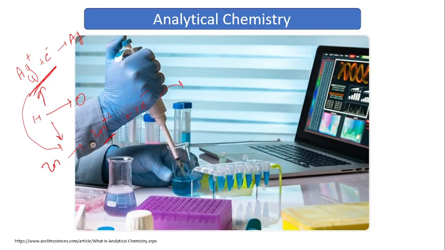Its reduction potential will be negative, but because it is oxidized easily, its oxidation potential will be positive and its reduction potential will be negative. Similarly, here its reduction potential will be positive and the oxidation potential will be negative. So you can use zinc to protect silver. It all depends on the electrochemical series, that is, which elements you can use to protect which element, and which metal you want to save from corrosion.